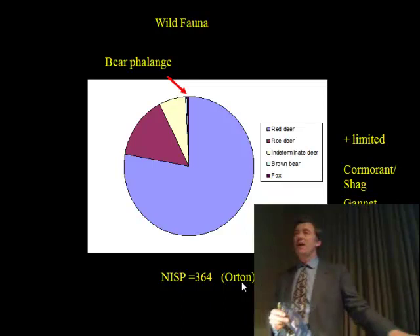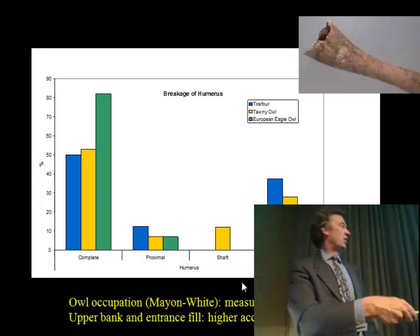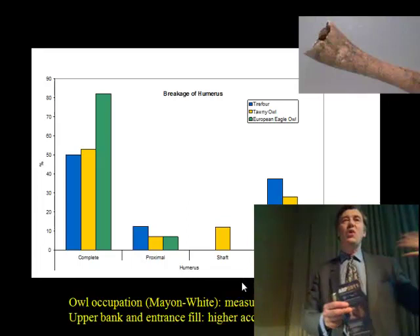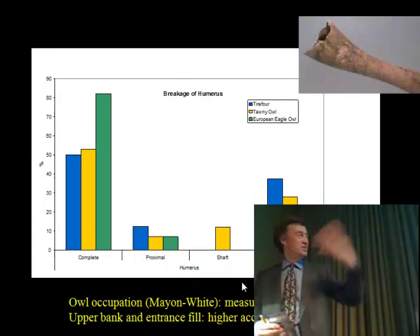Another thing coming through from the site — Rhiannon White has been looking at the owl occupation — and as I pointed out, this helps us articulate not just the presence of dated material, but also how present were humans at a particular moment in time, because some predators will not tolerate human presence. It does seem that in the upper bank and in the entrance there is a greater presence of owl discard than in other zones. She has shown that it looks like a tawny owl, very probably, because of the similarity in distribution of different body parts to predations she's looked at in the wild, including at Chateau Huwak. Very well preserved because of the limestone conditions of the site.